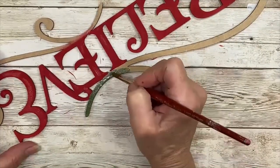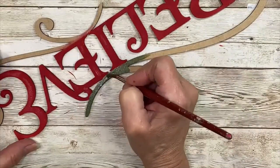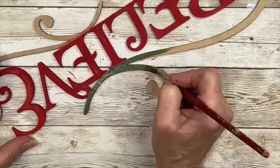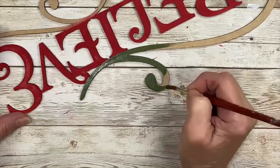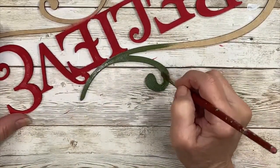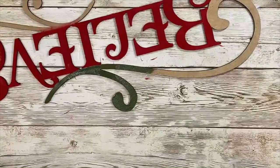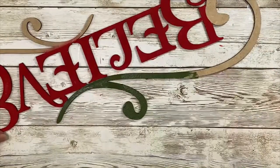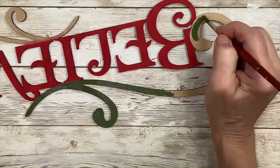I'm not pressing real hard on my brush. I'm using the tip of it to do the little thin areas. When I get into a wider section, I can press down a little bit more. The bristles kind of fan out so you get more coverage. You don't want to press so hard that you have the paint bristles dragging the side edges of the surface. That's when you get the edges that are a little bit blotchy and have paint on them. You can always clean them up, but if you're careful when you put it on the first time, you don't have to worry about that later. Just a light touch. If the paintbrush starts to drag, pick up a little bit more water.